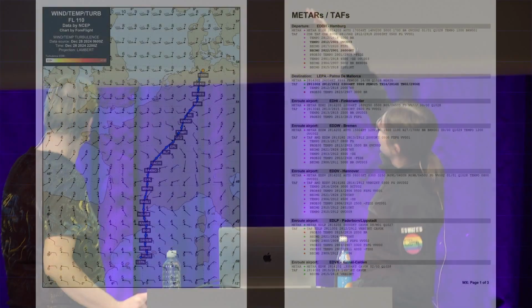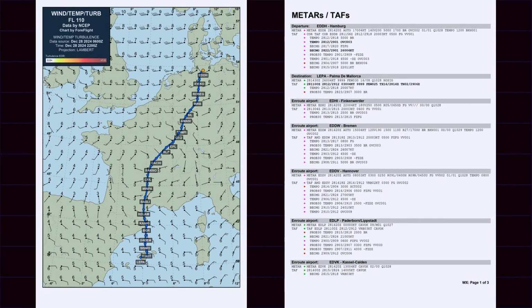But weather can change, and that would be in the TAF. The TAF tells us as a text the change over time in the weather. I'm not sure you can see that. So there's words like tempo and becoming. So what this means is a temporary change. Up at the top you have the static condition, so to speak, and then it can change temporarily or it can change for good.